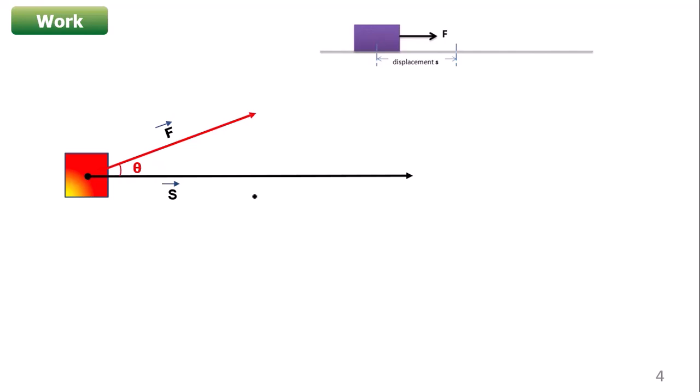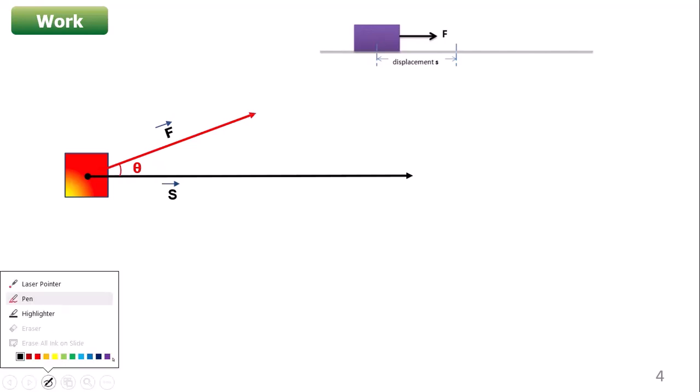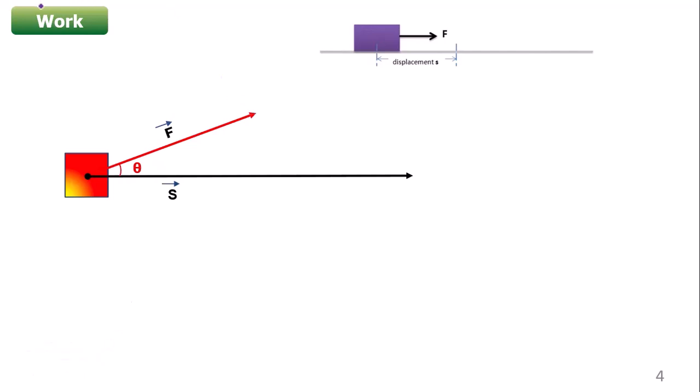For that, you should go for this segment of the chapter, where you understand what work is. Whenever I write work, work cannot be done without a force. So in order to calculate the work, there must be some type of force. That's why the name is work done by a force.